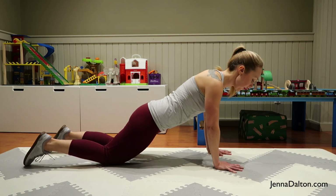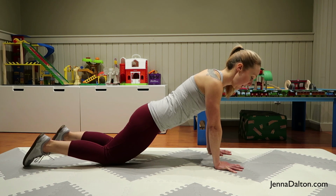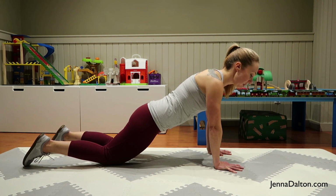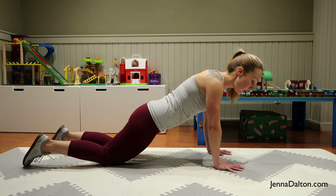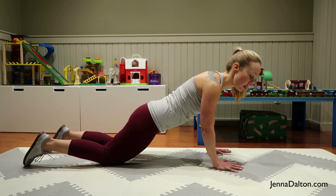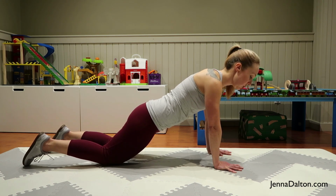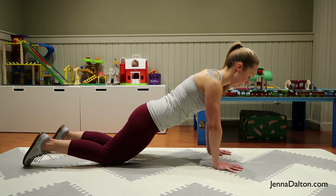I want you to spread your fingers and press into those fingers. Sometimes we can get wrist pain when we're doing plank in this position, and a lot of times we can work on some mobility to help with that, but another thing that we really want to focus on is pushing through our fingers, not just putting all that pressure into the wrist joint there. So push into the nail beds of your fingers, right to the tips of your fingers there.